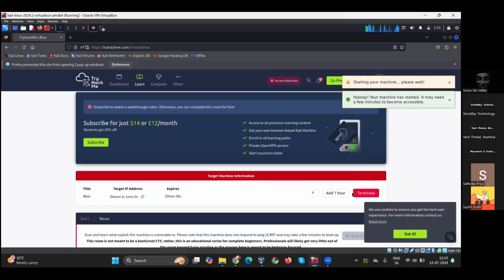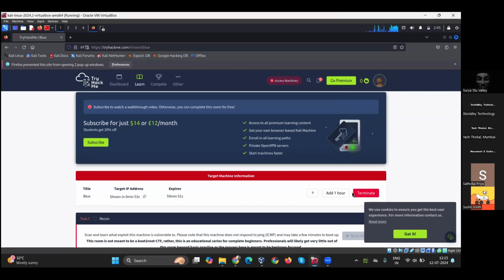Start the mission, and here you will get an IP address for 1 hour. If you want to extend your time for another 1 hour, you can extend it. This is a virtual mission. You will get an IP address of your target system. Then you can perform the scanning, the enumeration, and attack the system. But before attacking, you need access to that particular network.